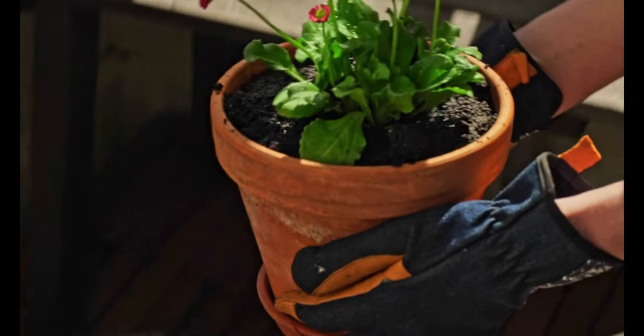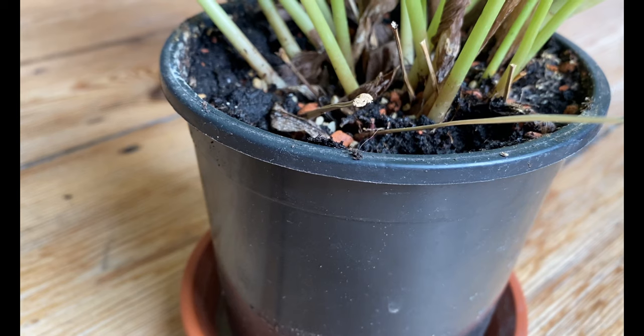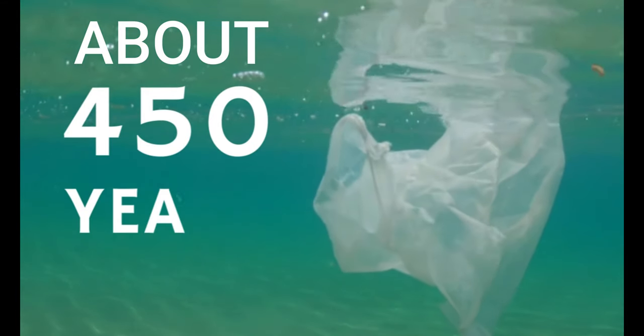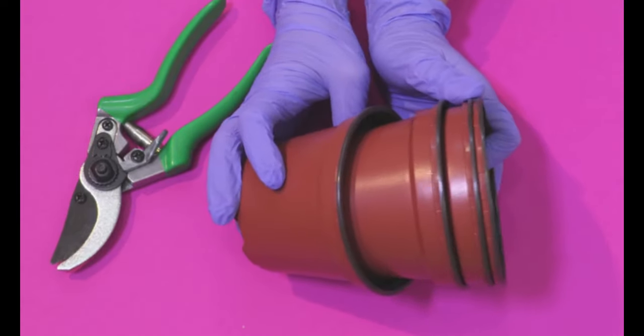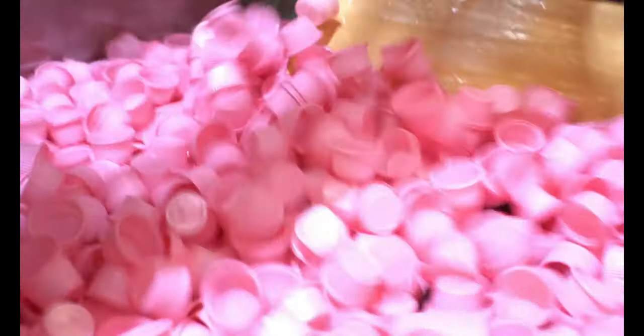If you have a heavier material like terracotta or ceramic, this method may not be so accurate. Two of the main disadvantages of plastic are: first, oxygen cannot go through the material because it is not porous, so the soil space may be too saturated and roots will not have room to breathe. The other big disadvantage is that plastic is not a sustainable material. Plastic takes 450 years to decompose, so the pots you use today will stay on this planet for 450 years. The production of plastic also contributes to pollution and climate change.